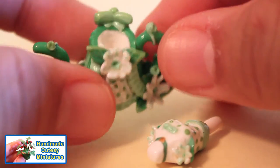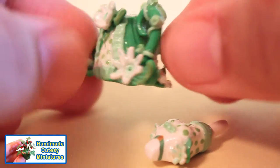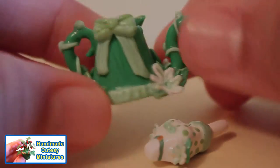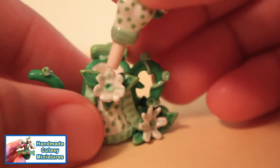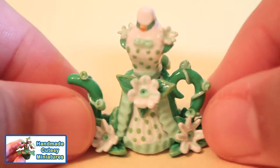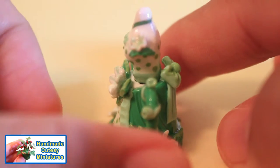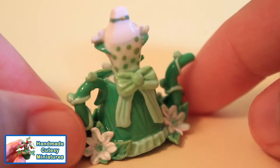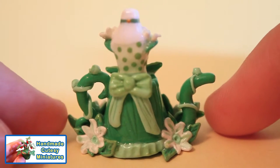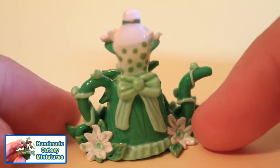It has a similar makeup to the last teapot — there's a bow in the back and scallop edges on the front and bottom of the dress. Here I'm placing the teapot cover on top. You can see the choker necklace on the bodice and there are daisy flowers. To sculpt the dress I use the blunt edge needle.